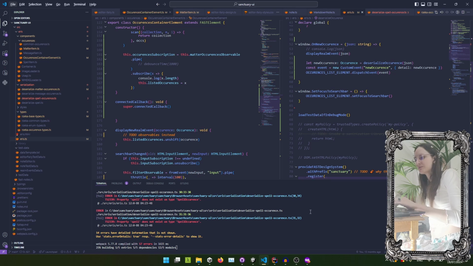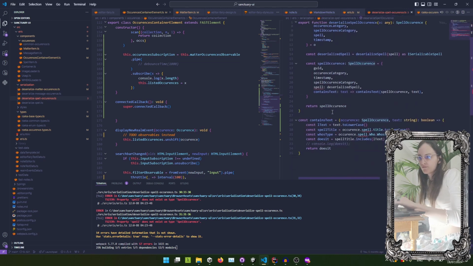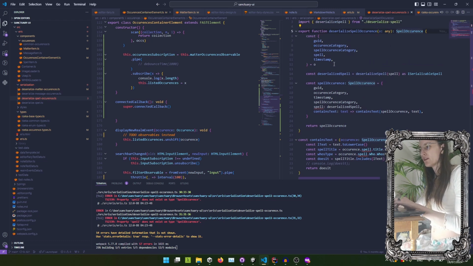We now need to get this thing to work from all these errors. When we're deserializing it, that's going to be a problem, but we're going to have to differentiate. I think I've done something similar already.